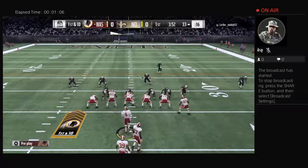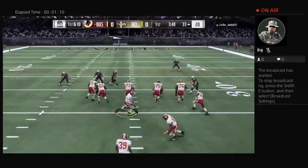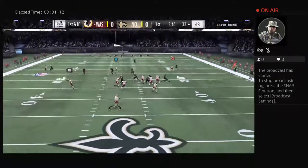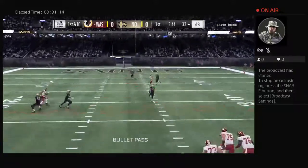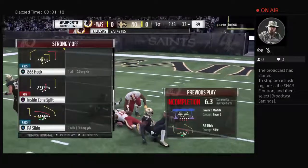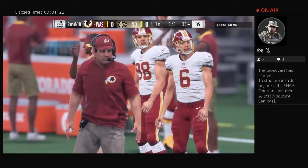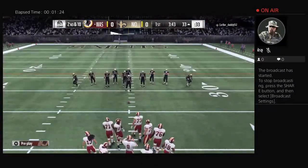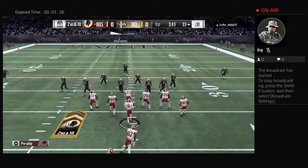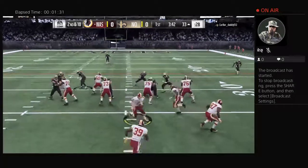Looking to jam the receivers at the line here. Press coverage look defensively. 1st down. Here's Cousins. He couldn't quite hold it. Got hit. Ball pops out. Incomplete. That would have been a great catch, but real difficult to hold on to it because it was contested all the way. Would have been a great play if he'd been able to haul that one in.